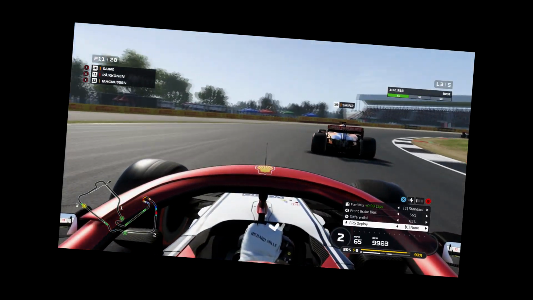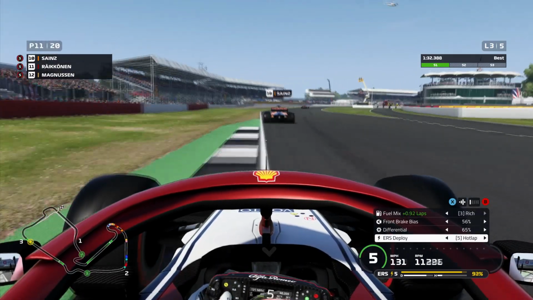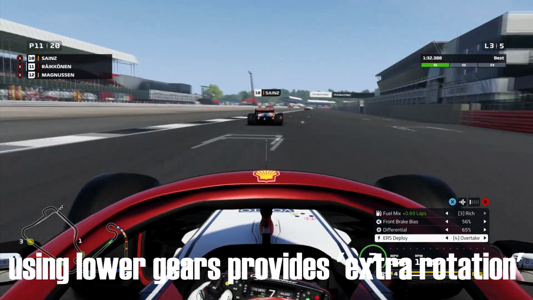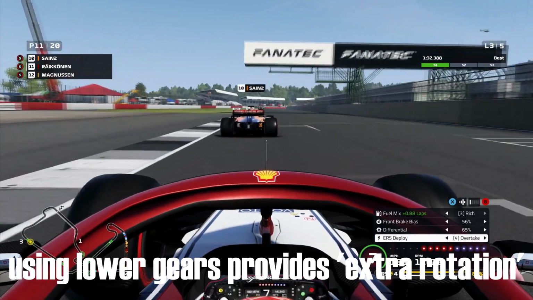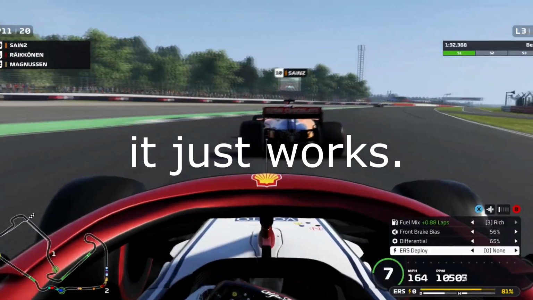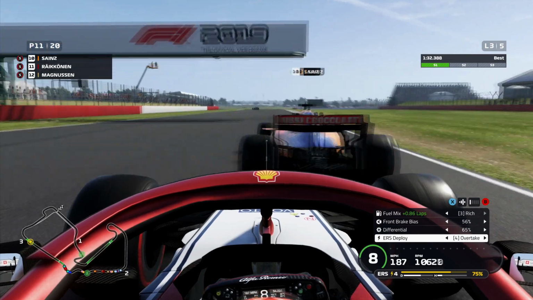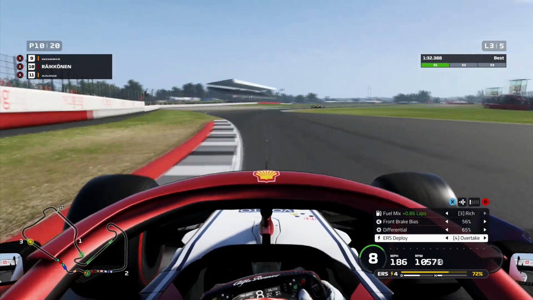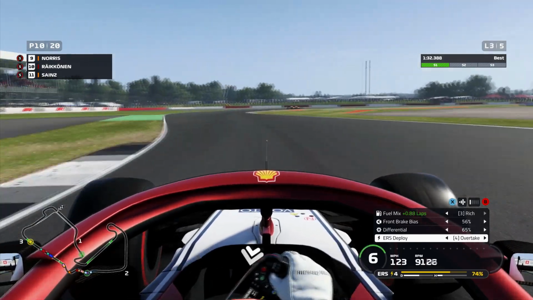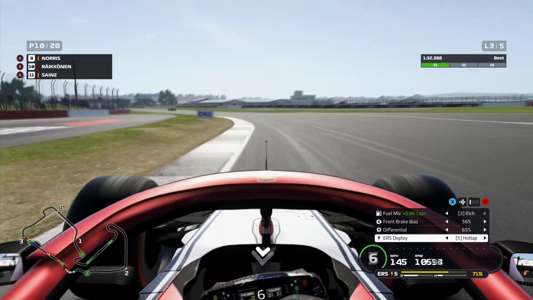Next point. My next point concerns something that myself and other F1 YouTubers do a lot on this game, and that is using the lower gears to give yourself extra rotation. It's heavily unrealistic and shouldn't work in real life, but in the game, of course, being a game, it does. And if, like I said in the last one of these that I made, F1 is going in a more serious direction with the gaming franchise, then I do believe that those realistic elements should be added. So none of this extra rotation malarkey.